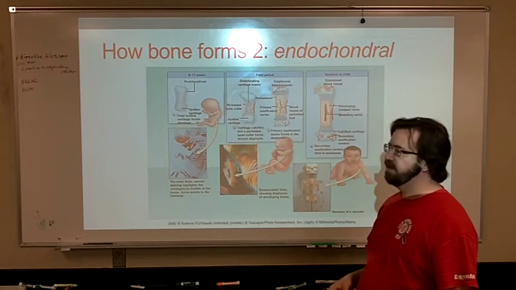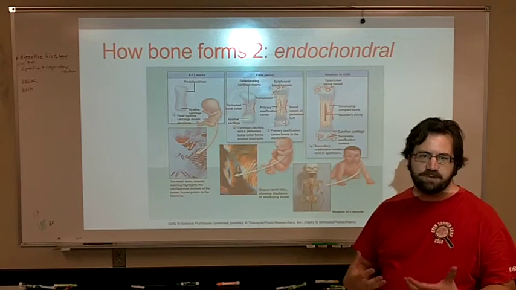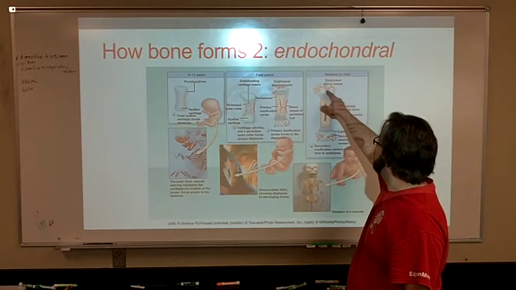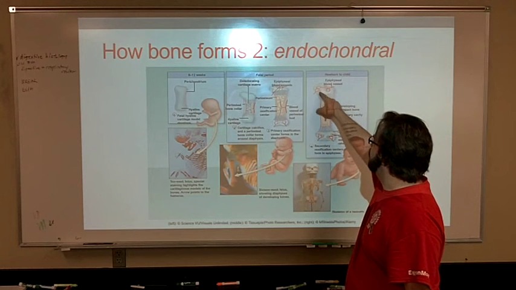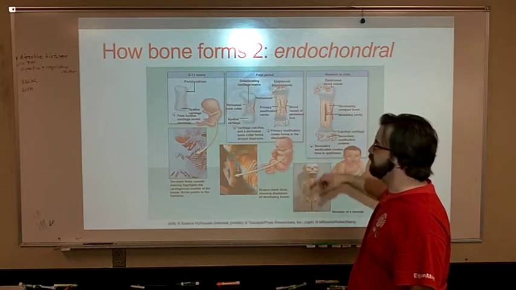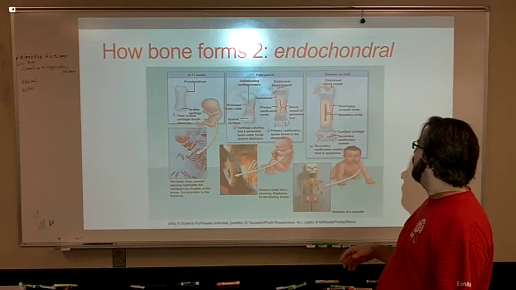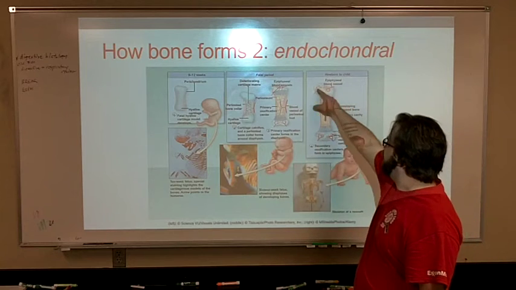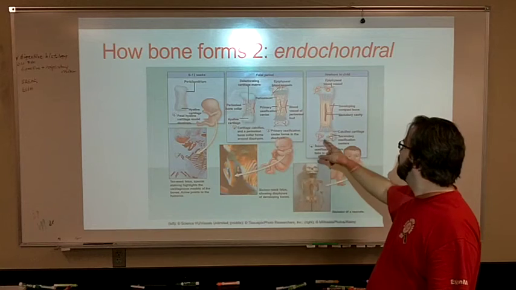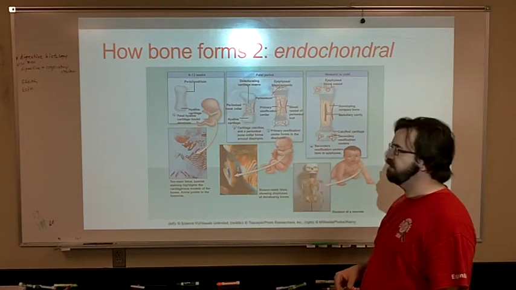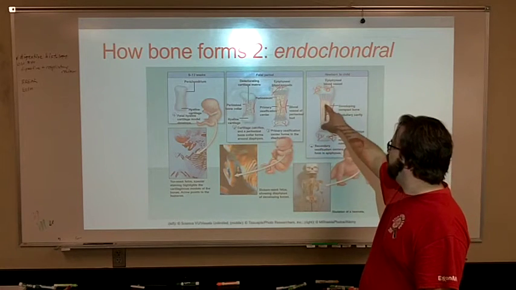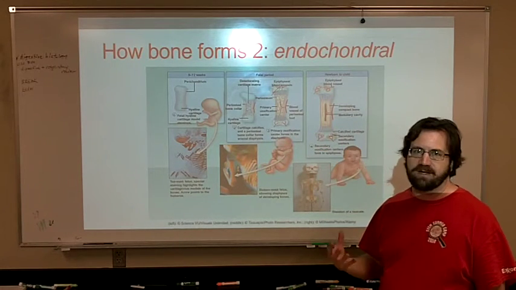Ossification centers form and start replacing the osteoid with woven bone, calcified woven bone, and eventually we end up with that same structure, the woven bone, or the spongy bone, on the inside, the compact bone all the way around the outside of the bone. Just as that is starting, the osteoclasts inside the marrow cavity are starting to take apart the medulla of the bone and form a medullary cavity out of what was a spongy bone area there in the middle of the bone.